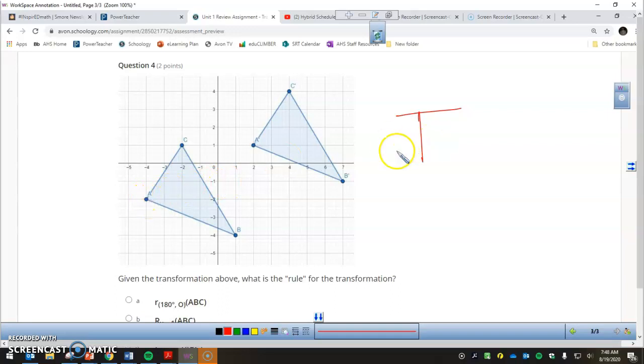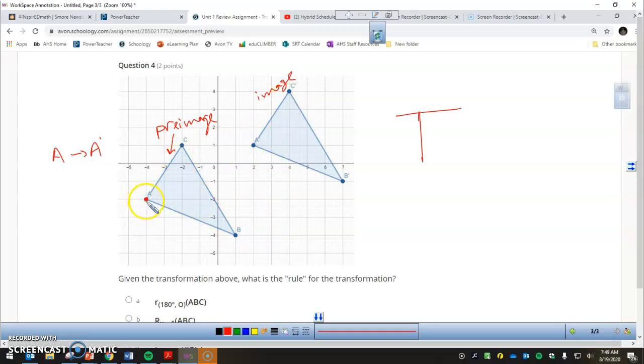And we can just look at maybe point A to A prime. So to get from A to A prime, you need to be able to determine which is your pre-image and which is your image. If this is our pre-image, we know that because our image has these primes, so A prime, B prime, and C prime. That tells you that it's the image. So this is what we're starting with. So if we take any of these points, A, B, and C, we basically figure out how we get to these new points.